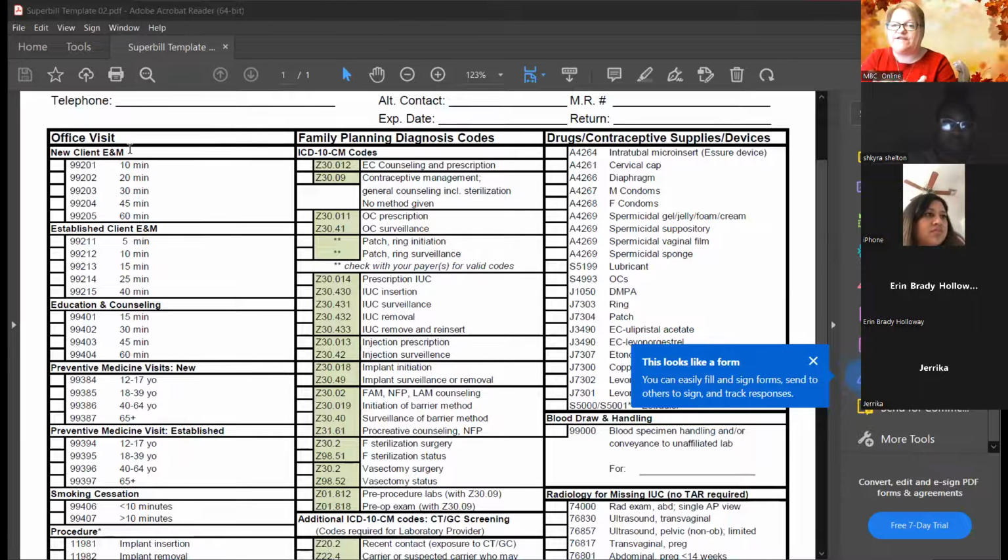Nobody left anything off. Whatever modifiers need to be added are added, because most of the time that's not going to be on a super bill. Things about modifiers and stuff, usually not on the super bill. That has to come from the coder. Okay, we need to know, and we need to add a modifier. Sometimes if you have somebody that's experienced enough on the other end, your modifiers are there. Everything you need is there. But you don't always have that. You don't always know who's filling out this paperwork on the other side. But this is what a super bill looks like.